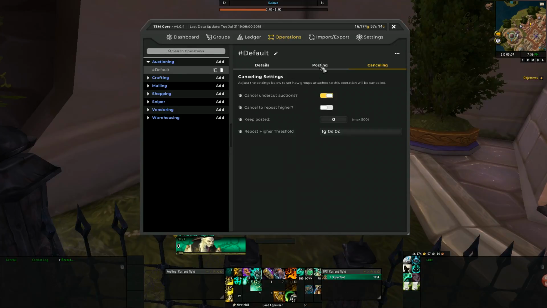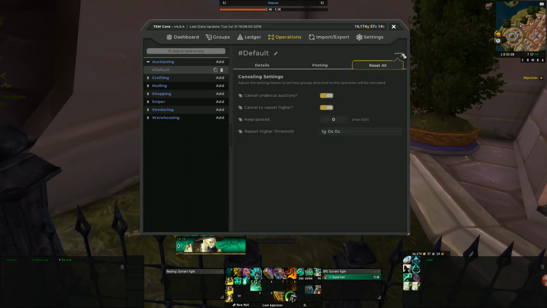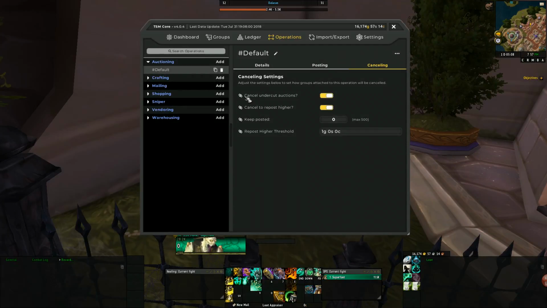Keep in mind now, on lower priced items, you are initially paying a listing fee and so forth. So you want to make sure those are calculated in your pricing as well. By default, these two are on. Keep posted. This is the maximum amount that you want to post, and then the repost higher threshold. These values are here more on the advanced side, if you want to post based upon some efficiencies that you can gain from profit. Repost higher threshold, if it's a gold or more. You have some reset functionality here if you want to go back to default, again with the ellipses. Other than that, that is the functionality covered underneath the auctioning operation for the group.